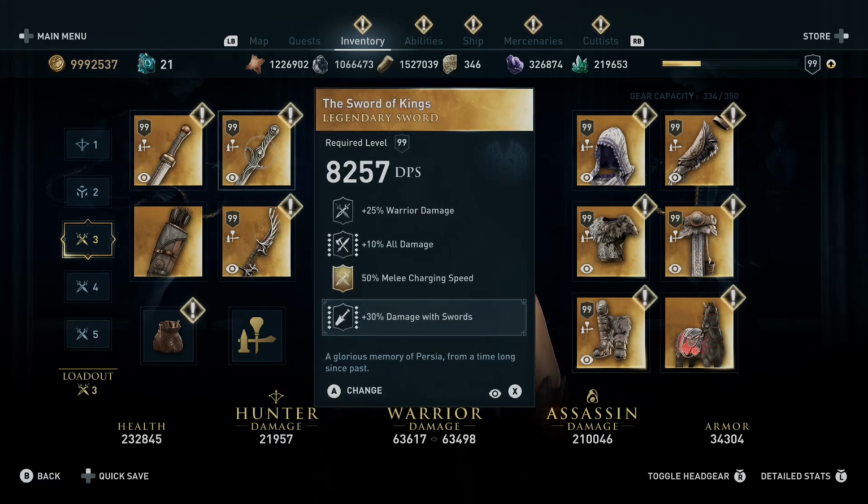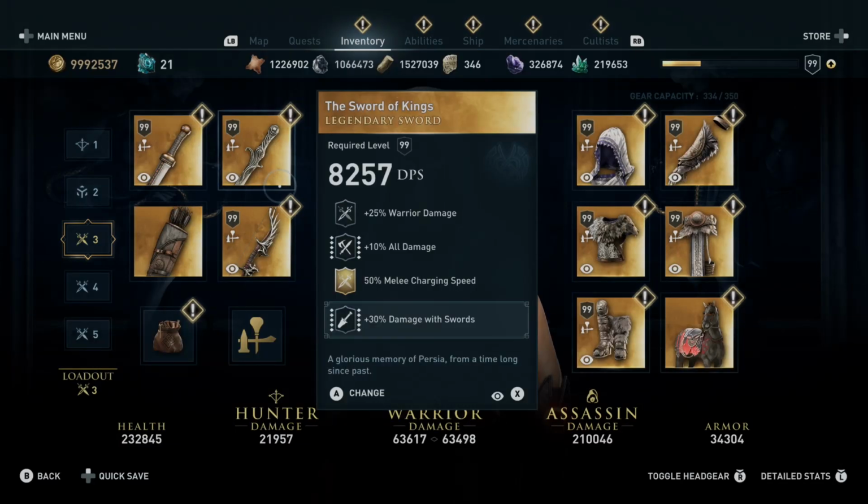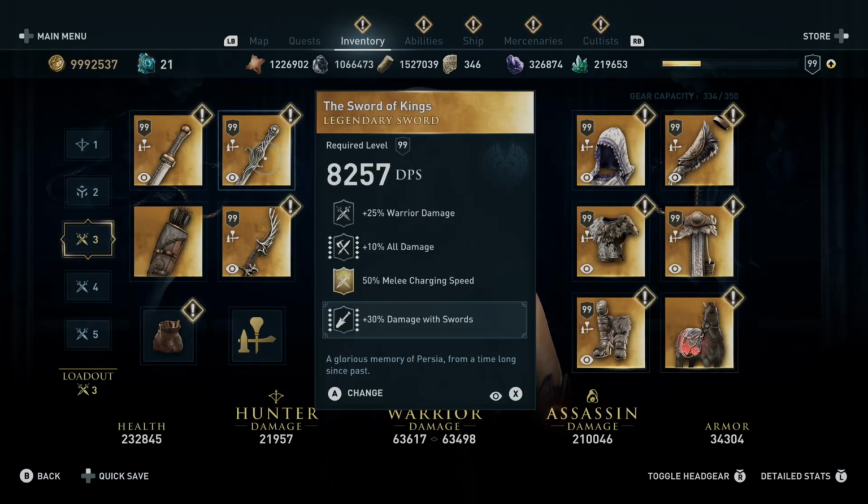You may also ask yourself why I'm not using 100% damage increase from the Falx of Olympus perk here on the other sword. That's simple, because 30% damage with swords increases our warrior damage by 30%. So 30% from 270 is around 90%, and I get 90% by using 30% damage with swords instead of 100%, but I don't lose any of my health.